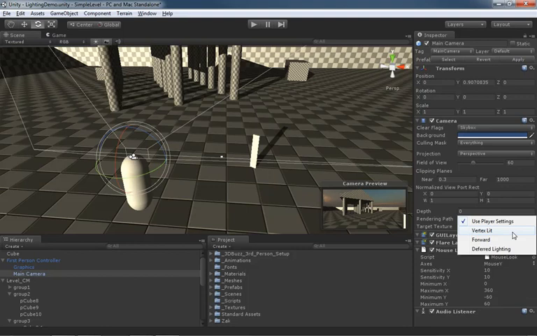There's actually a chart on the Unity website that you can reference that'll show you what platforms you can use the different rendering paths. As I was mentioning, deferred lighting is a pro-only feature, but it comes with the nice advantage that if you're using deferred lighting and you can use it, you can set up real-time shadows on all three of our light types. We can set it up on a directional, we can set it up on point and spotlight. You can also have multiple shadows for different lights. This is something that you can't have if you're using forward lighting.